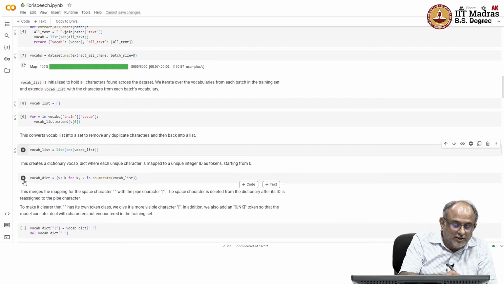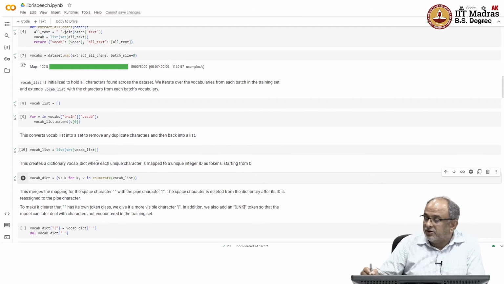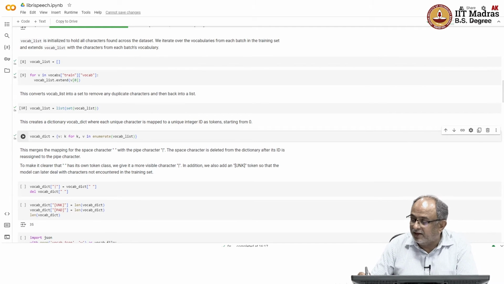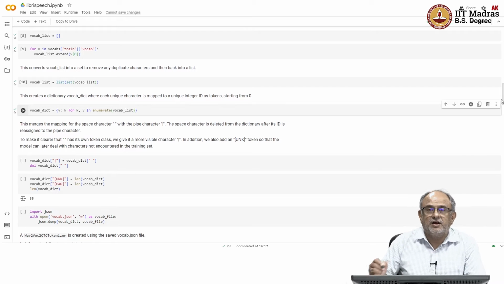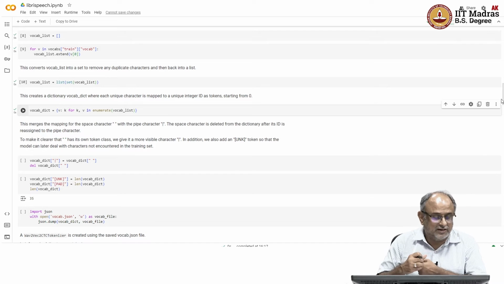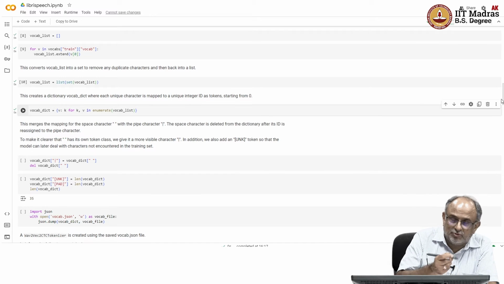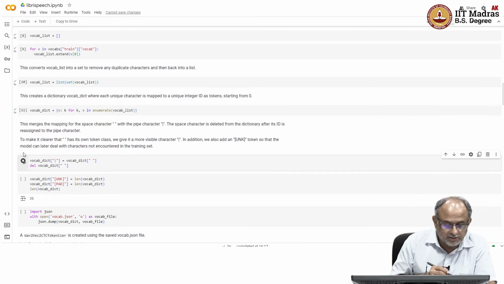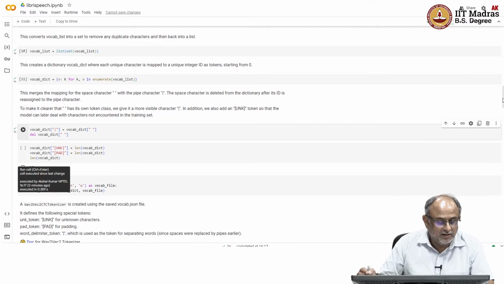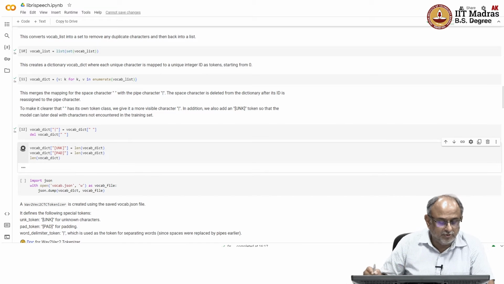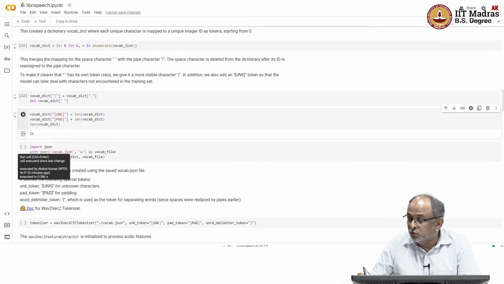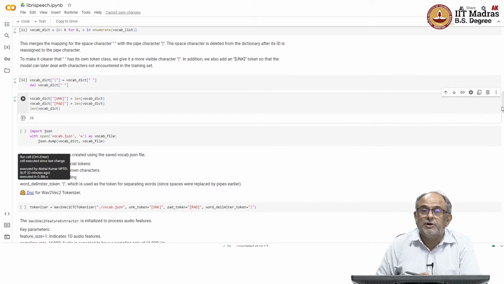I mean, there's enough instruction, some documentation to tell you what each step is. We are basically creating the characters present, because I have to train the network to predict these characters, through CTC. You are processing the training data, and sometimes some new character might come that is not in my vocabulary.